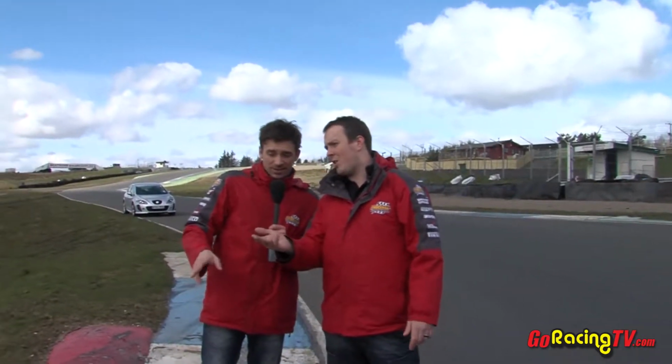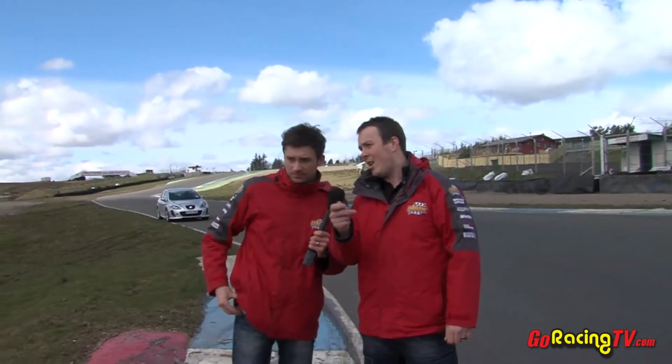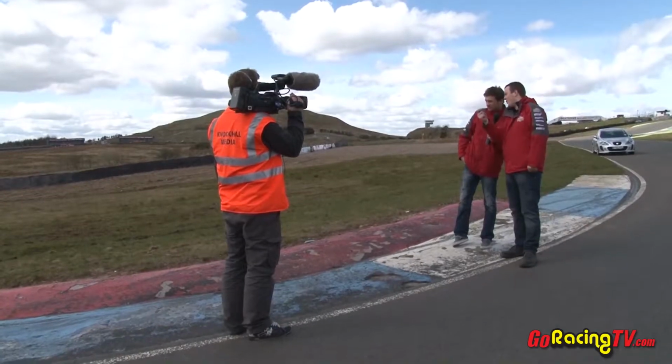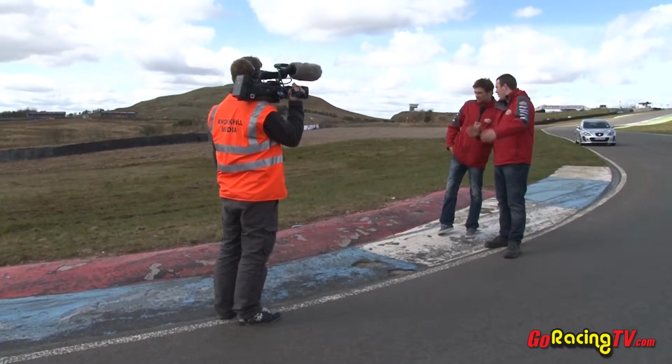Yeah, well, for us, in the car, it's an extra 2 foot of tarmac on the outside almost, so you're hard on the throttle, and that just makes the corner that little bit wider. You can get on the throttle earlier, and then when you're going towards Butchers as well, your line is kind of different if you're just using the normal tarmac.